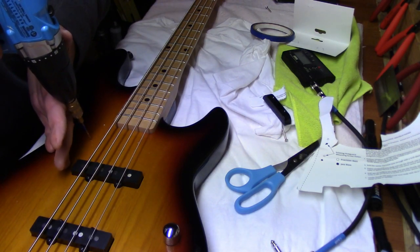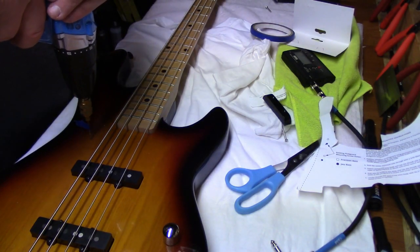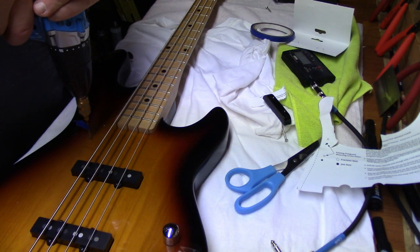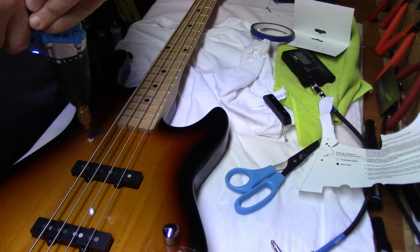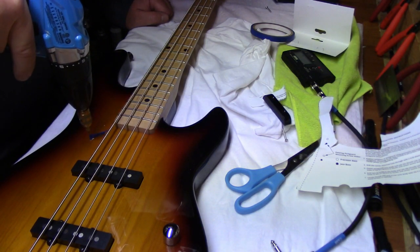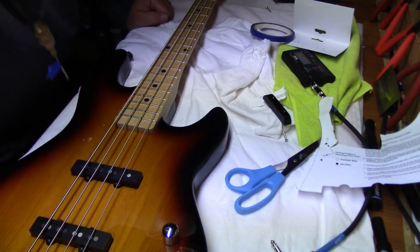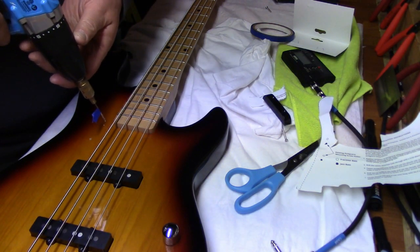Put this in the hole that you want to put it in. Put it in the direction. Make sure it's in the slot. And go ahead and drill. Try to drill straight. I don't have a drill press, but reverse the drill. And then you go to the next hole.